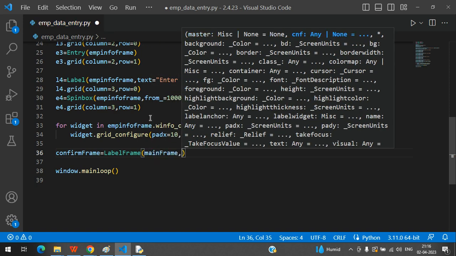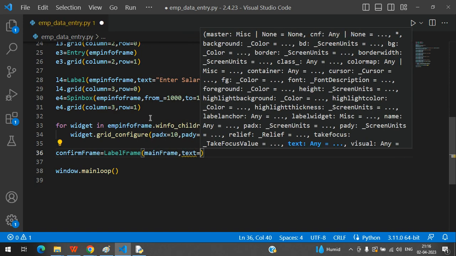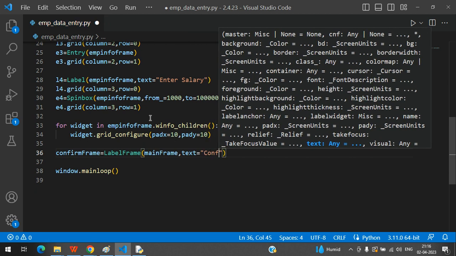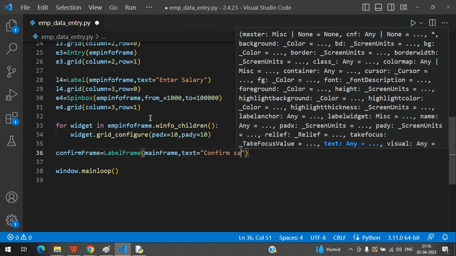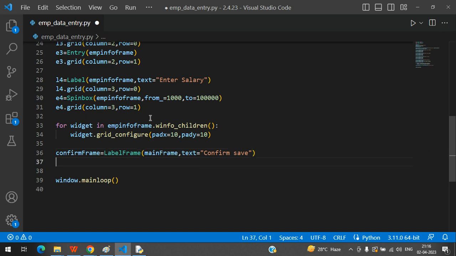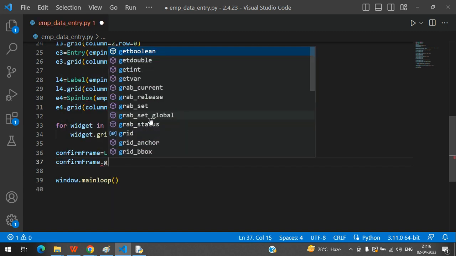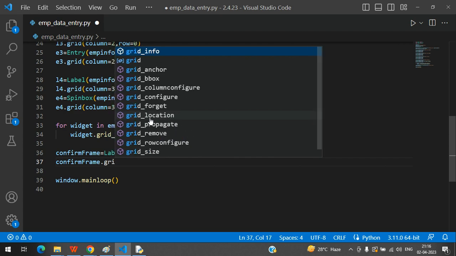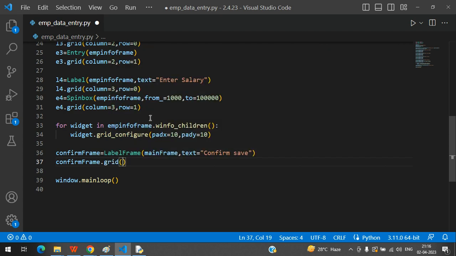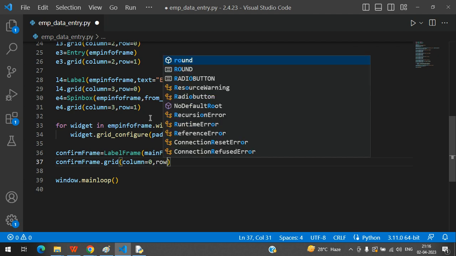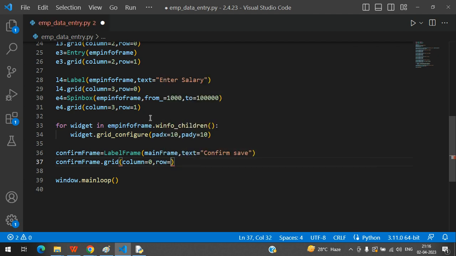The text will be confirm save, and this confirm frame needs to be placed inside the grid, say column 0 and row equal to 1.